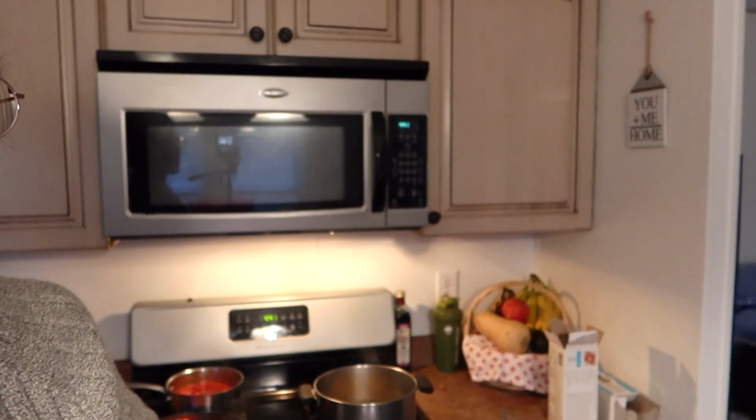They turned out good, but for somebody who really wants a traditional cookie, thin and crispy on the corners and soft and gooey in the center, the amount of flour I used did not yield that. It is getting so warm in here from my lasagna that's cooking. I have more chocolate chips, so I'll probably try another batch of cookies in a couple weeks and see how those go. I'm going to make sure not to use too much flour, but I'm so happy with how these turned out.